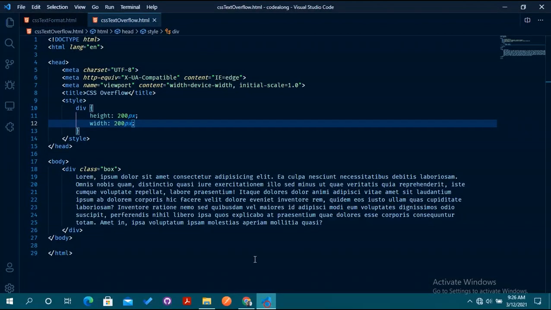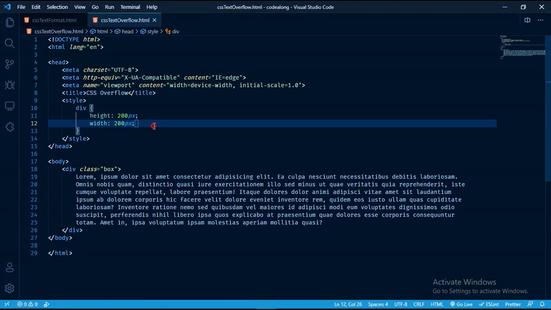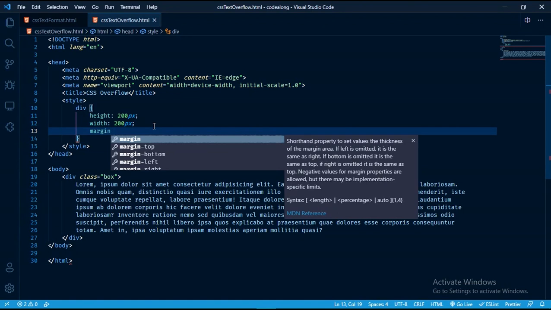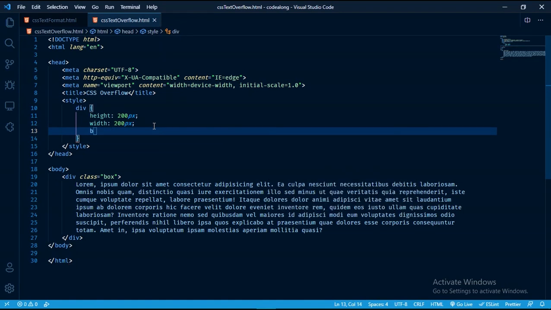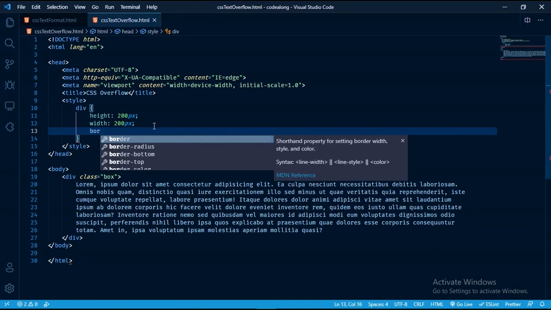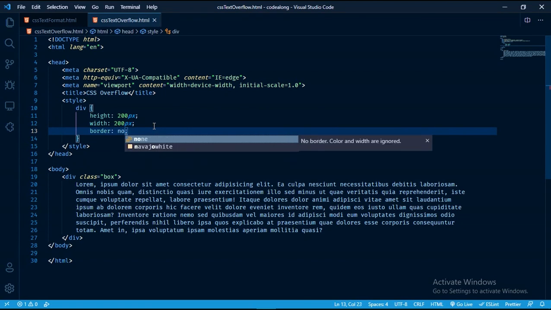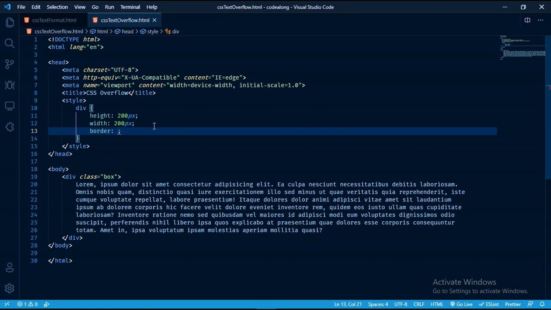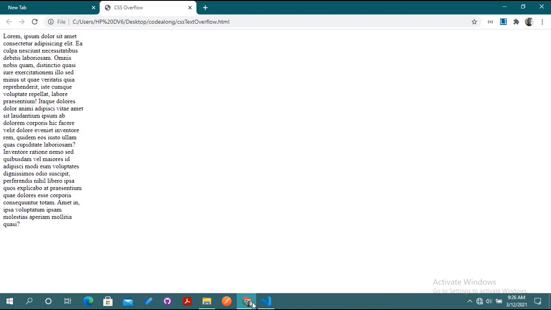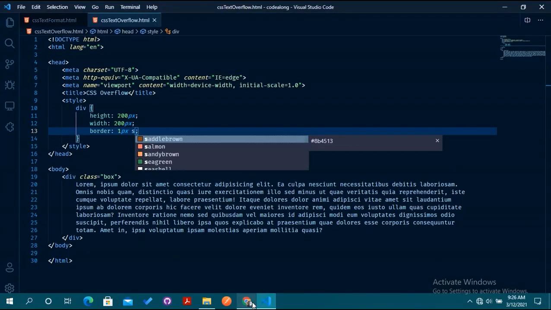Okay, and then let's add a border, sorry, border none. Let's put 1 pixel solid.